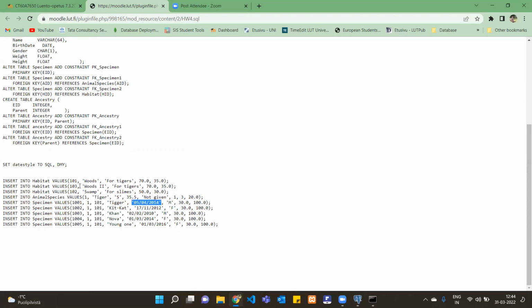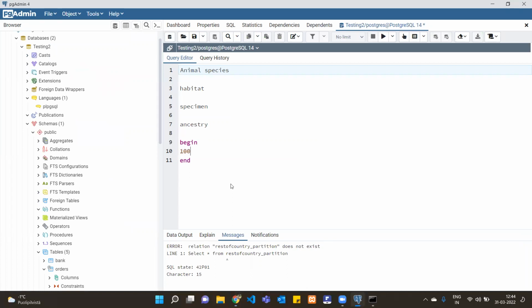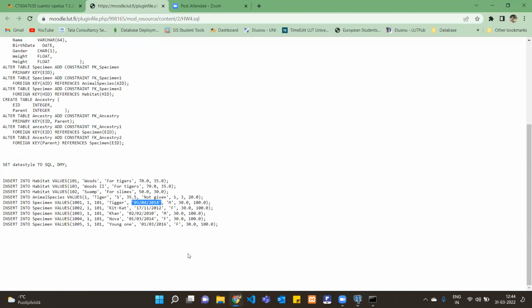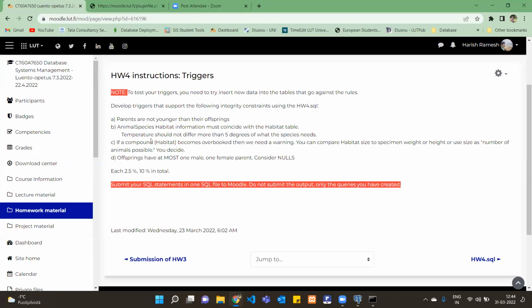If we are inserting 101, which has a date of birth of 2014, and 102, which has 2012, now the sibling is 2014 and the parent is 2012. In this case, the parent is younger than the offspring, so we should get a trigger message saying it is violating the constraint. So that is the first question.